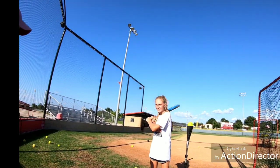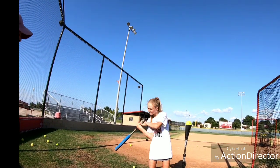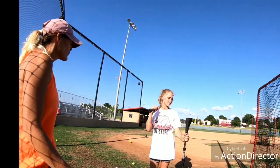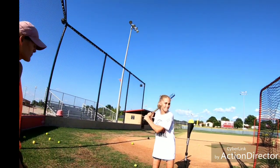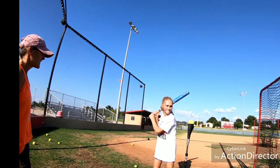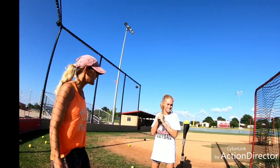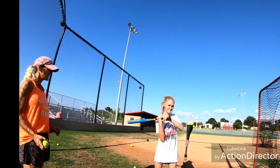Ready? Yes, right there. Feel it drop into the palm of your hand. Yeah, but don't lower your hands. Don't take your hands far away from your body. Just keep them there and let it drop into the palm of your hand. There you go. That's better. Let it drop into the palm of your hand.